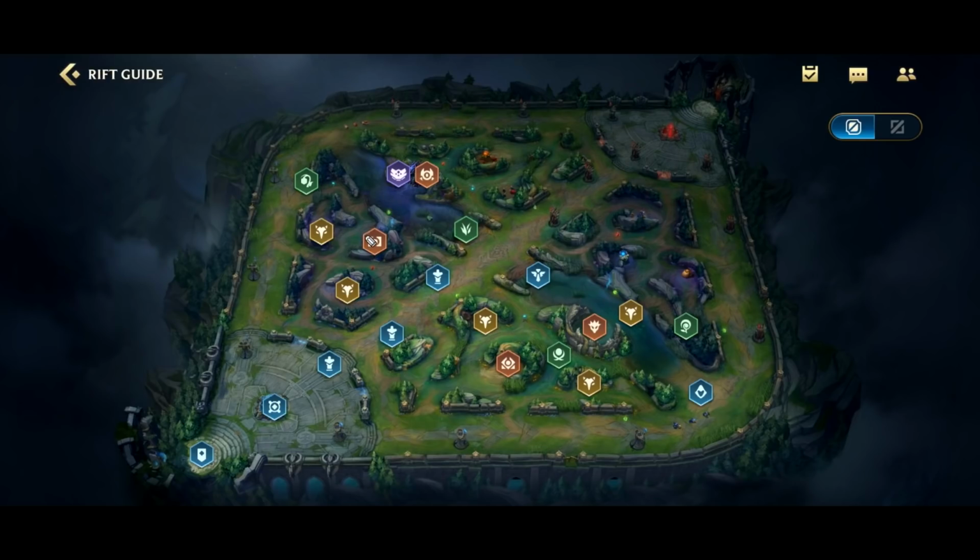So we could do that. We could also do a red into Gromp, into wolves, into top Scuttle. This is the opposite of a red side compartmentalized jungle. This is a blue side compartmentalized jungle. This is a good way of avoiding a jungler that may want to kill you as an Amumu.